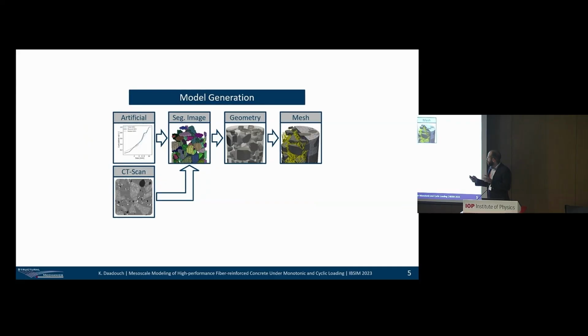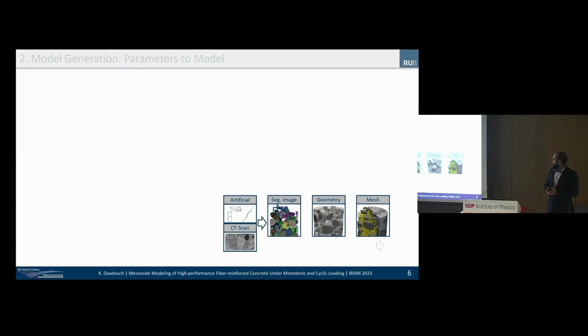Our aim is to start with some synthetic data and end up with a trustworthy finite element model. But also in some applications we would like to validate our model. So we would like to be able to start from a CT scan of a real specimen and compare it to our workflow.